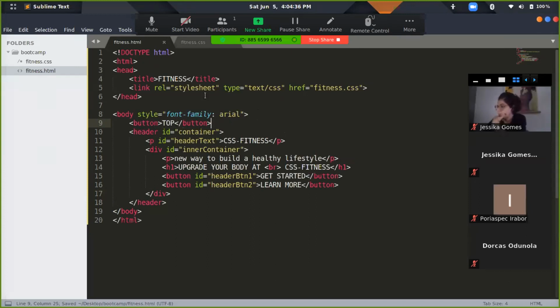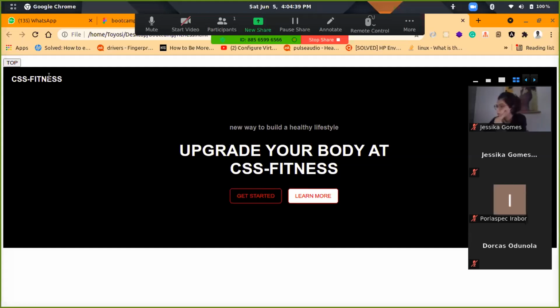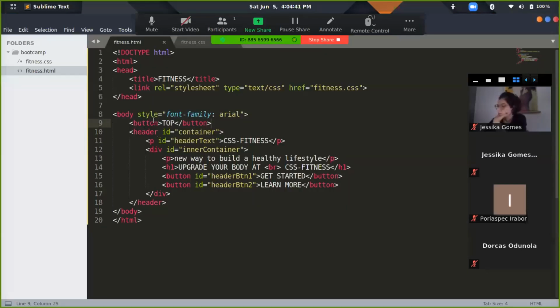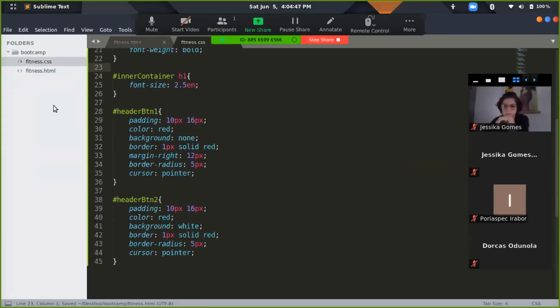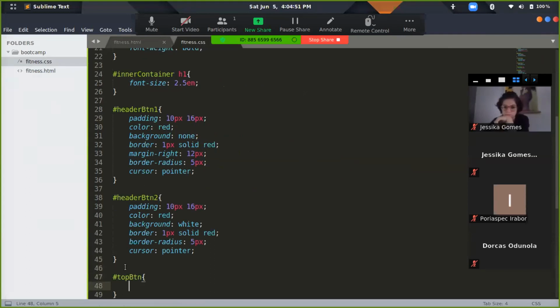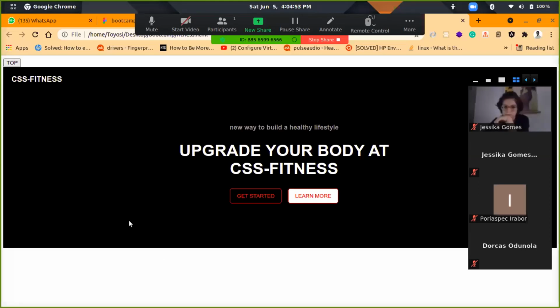That button is going to distort the page, so I want to style it now. I want to give it an ID. I'll give it top BTN. So I'll come here and say hash top BTN.